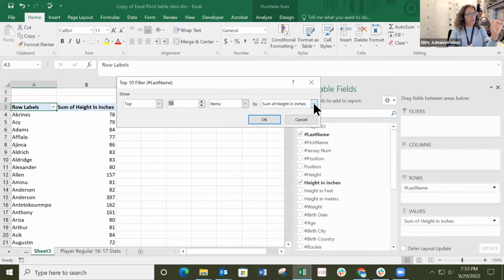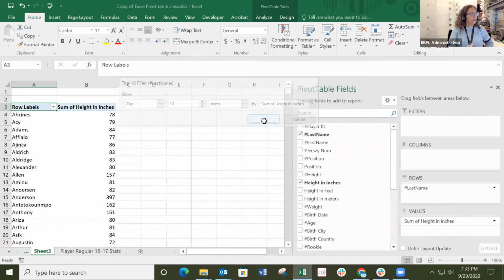This is the most important part. You want to choose here what you're going to sort for. You don't want to sort by names. You want to sort by sum of heights in inches. Make sure that's the correct one. So we're using the first column drop-down to filter the second column. Top 10, sum of heights in inches, and I click OK.